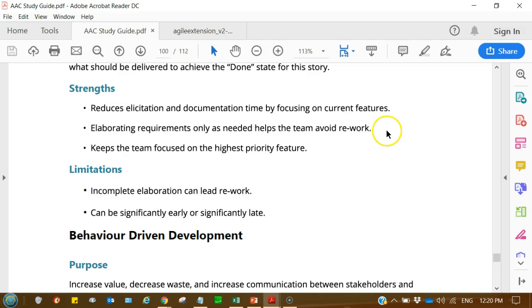We're not doing things up front and then coming back to them at a later point in time and saying we have to re-verify and revalidate everything that we've done previously. And because we're choosing our stories based on the value that they're going to provide, it means that the team will be focusing on the most valuable stories at the time that we're doing elaboration, because that's the way we've chosen the stories.